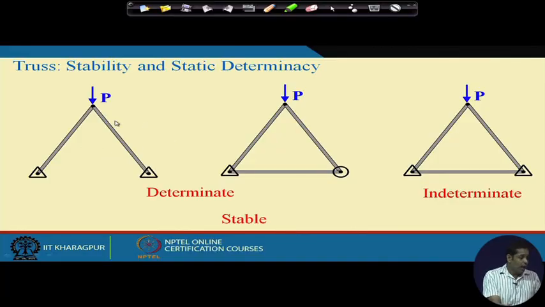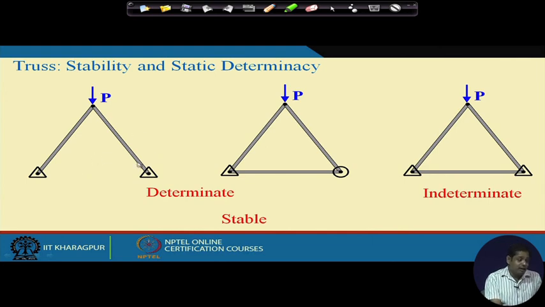Now let us see the number of unknowns we have in this structure. In this case, we need to determine support reactions. So here 2 support reactions, here 2 support reactions, so a total of 4 support reactions. Is there any other unknown? Yes, we need to determine the forces in these members also, right? We need to determine the force in this member, and the force in this member. So these are also unknowns. So the total number of unknowns is 2 plus 4, that is 6 unknowns. Now let's see here how many unknowns we have. We have 2 reactions and 1 reaction here, a total of 3 reactions, and then 3 members, so the total number of unknowns is 6 here. Now, how many equations do we have?